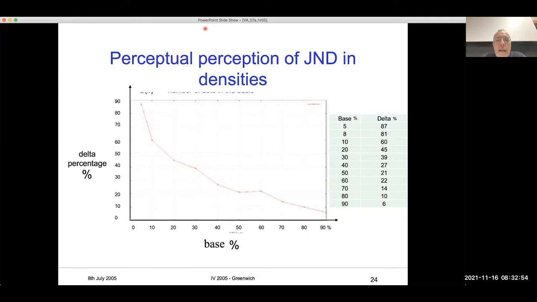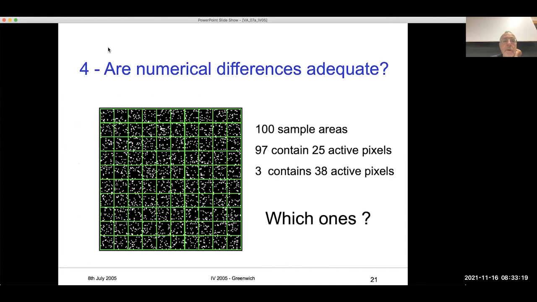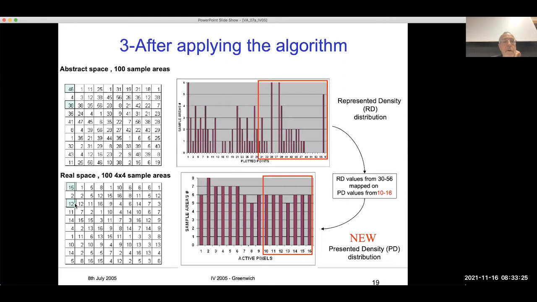Yes, we are lying, in the sense that we are distorting the intensity when we are here. In this moment, we are distorting the information. The ratio between 46 and 38 is not the same as between 15 and 12, meaning that here we have a difference, but the intensity of this difference is different from the original one.